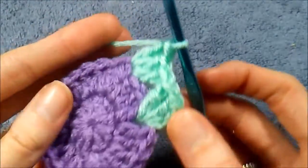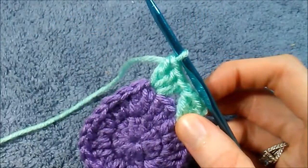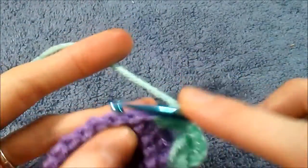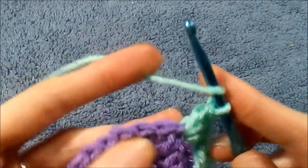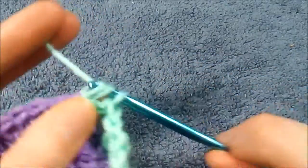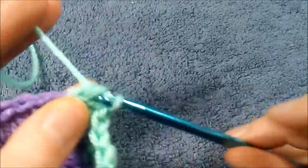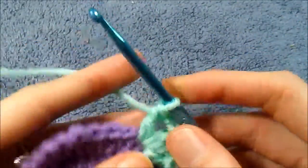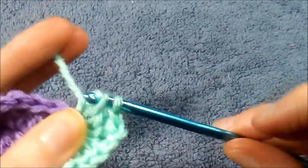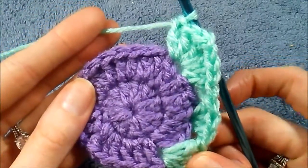At first, because we're crocheting a circle into a square, this is going to look a little bit wonky, like it does right now. But I promise it'll be fixed in the end and it won't look so weird. Now what we're going to do is skip 2 stitches again, so 1 and 2, and work 3 double crochet in the 3rd stitch, because we've just skipped 2. 3 double crochet, chain 2, and 3 more double crochet. If you're familiar with the granny square pattern, you'll realize what we're making here is a corner to start making our granny circle into a granny square. So that's our first corner.